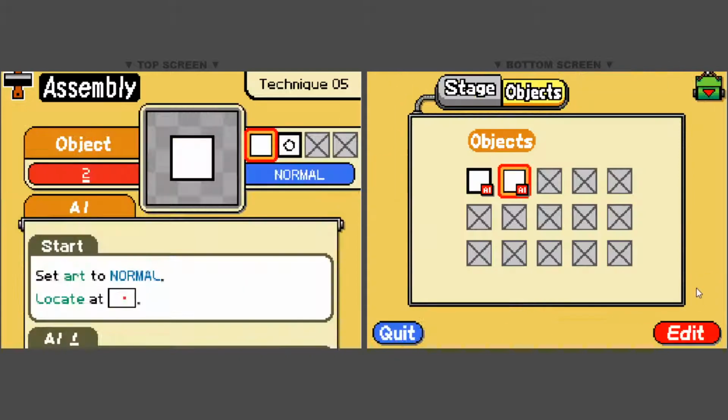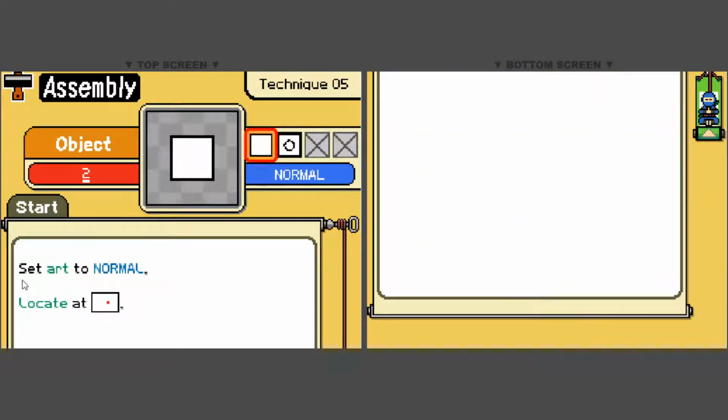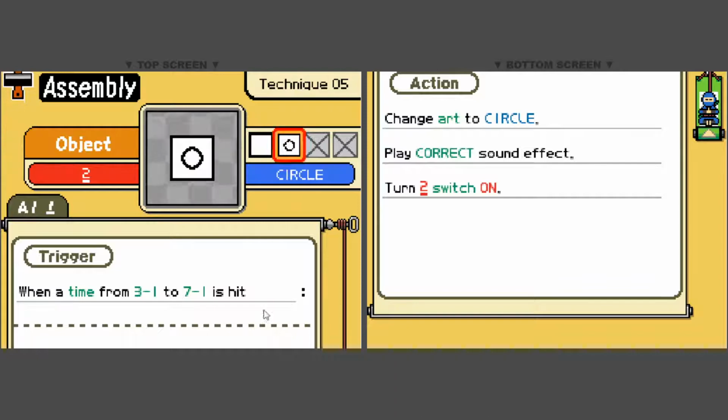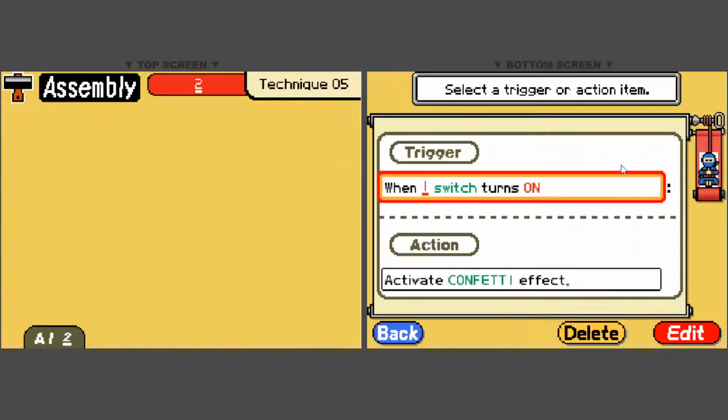Let's just check 2. So same as before, plus between 3-1 and 7-1, change the art, play the correct sound, and turn switch 2 on. But when switch 1 is on, activate confetti sound.